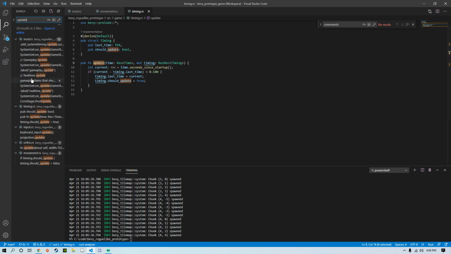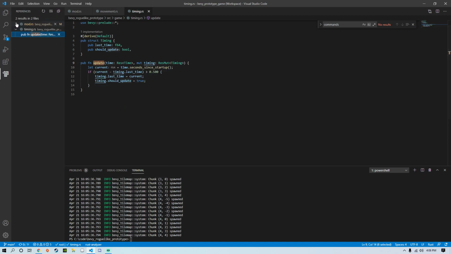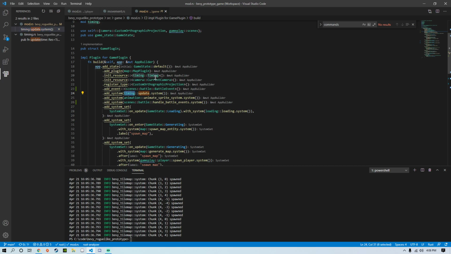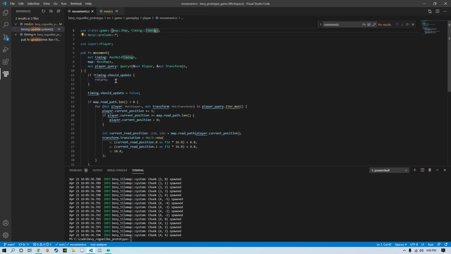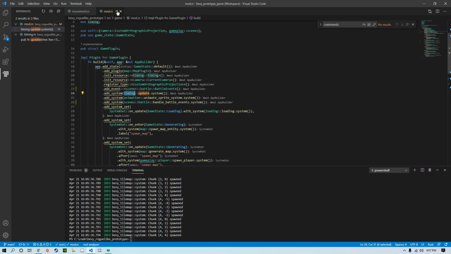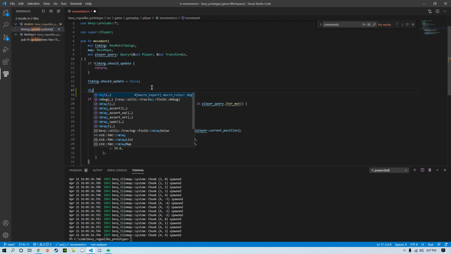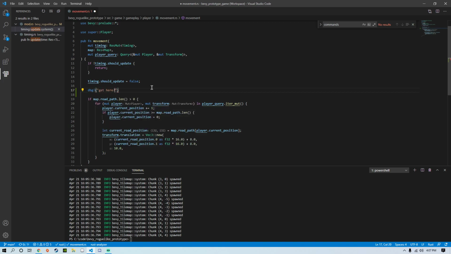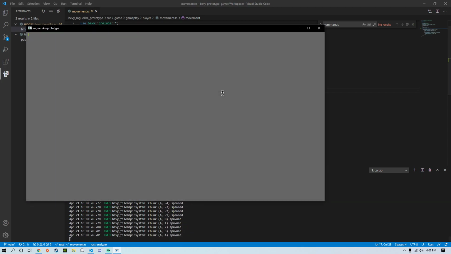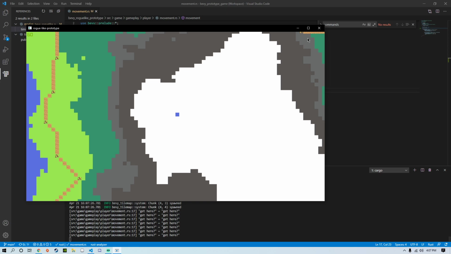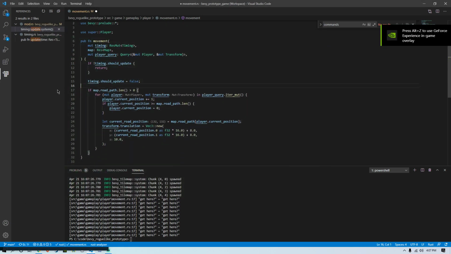I don't think we have an update system being called. Does this work yet? Oh, hey, look, it does work. Oh, we are calling timing update still. So the question is, do we get here? I don't necessarily think the positioning stuff here is broken, but I just want to double check. Thought we had some code that ran based off of something else, but maybe I'm wrong. So that definitely works. Okay.